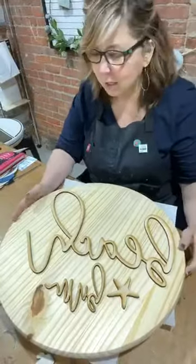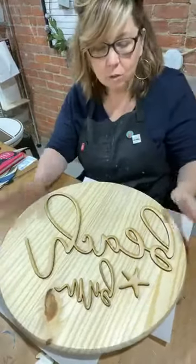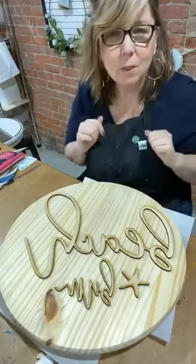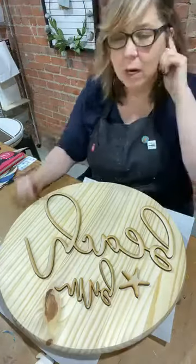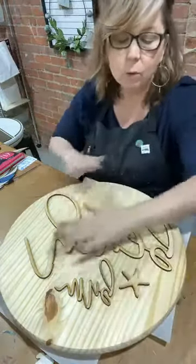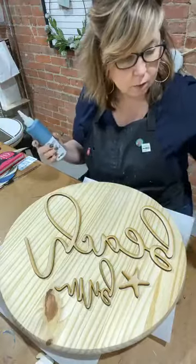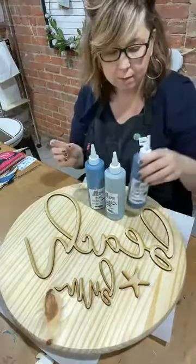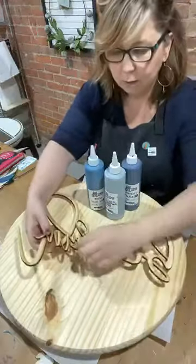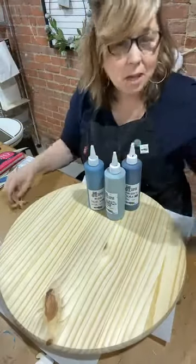So I thought I would jump on today and do something I wanted to do, and I needed a sample anyway. I made a new kit for our in-house DIY workshops. It says Beach Bum. We used to do a lot of the ocean ombres with the beach on the bottom, the blues, and then the white waves. But since we shut down and are getting ready to open back up, we've got 3 new blue stains. So Barb and I were talking, and I'm just gonna do an ocean ombre effect with some stains. And I just thought we would chat and say hey.